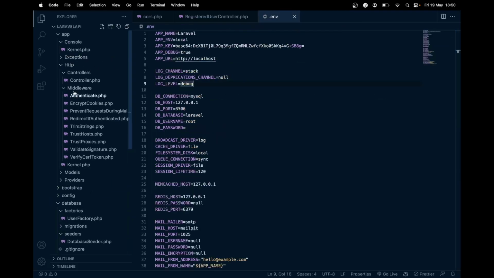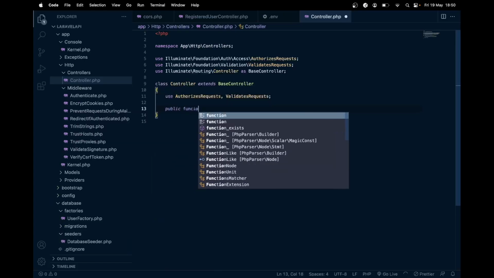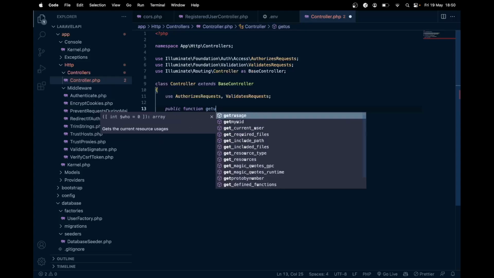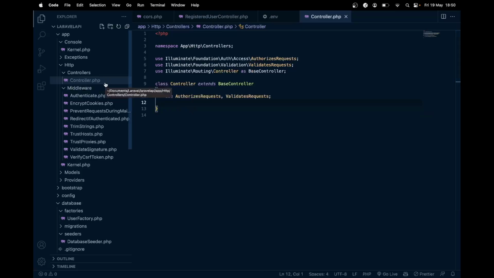We go to controllers. Let's open this dummy controller. Currently we can have a function like this. Let's say not in this, we will create a new controller, public function getUsers. This function will help us get all the users, where we will first use models to run a query, and then we will get the data and send it. Now, generally you have service classes or action classes or some kind of classes which run the business logic, and those are called in controllers. It depends upon how you want your architecture, but suffice to say the controller is where you have your business logic.